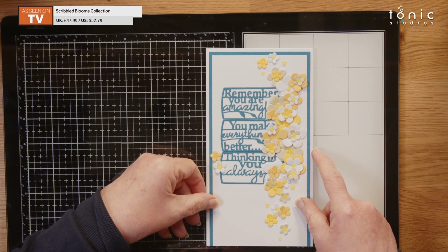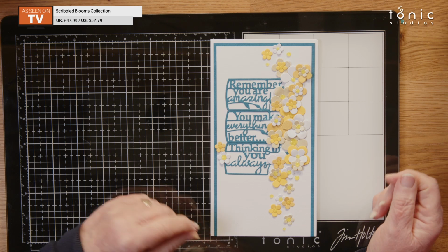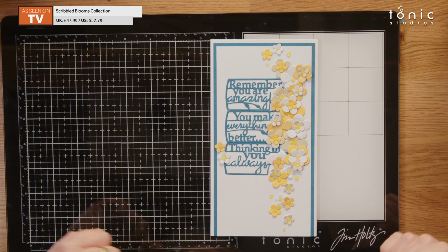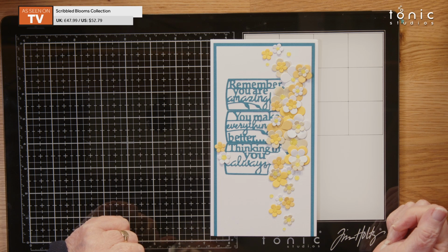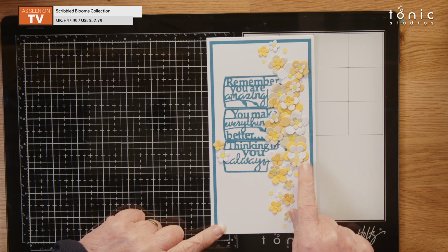But going back to those little flowers. Oh, I love this one. Look at the amount of flowers on there. It's stunning. But when they're all on one plate, they cut so quickly. You just keep running them through and running them through. And I'm sure Christine made this one. I'm sure Christine's got a little pot on her desk with plenty more of these flowers in that'll be cropping up on cards here, there and everywhere. Because you would not throw any of these away.